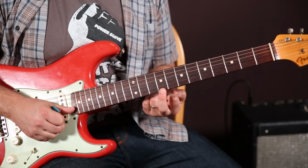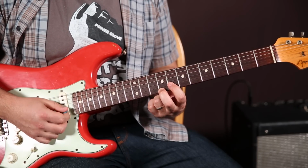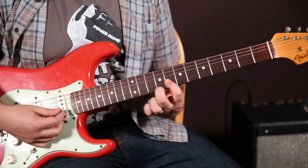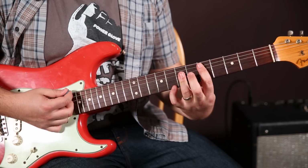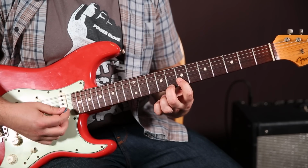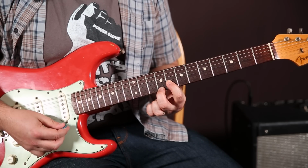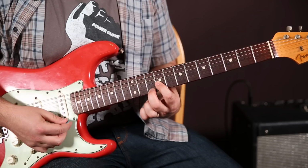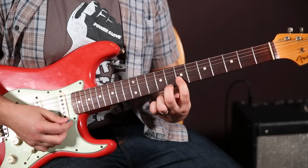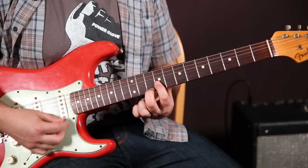We got A7, which you can just look at the middle finger, and it would be that 9th fret. So A7. We go to the four chord, back to the A7, E7 up a half step, D7 down a whole step, A7 back up to a half step, E7.